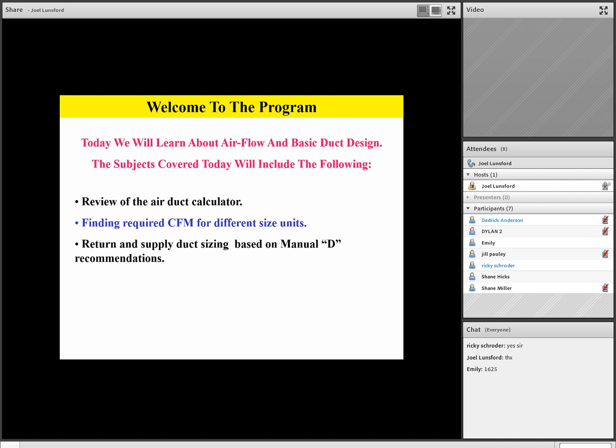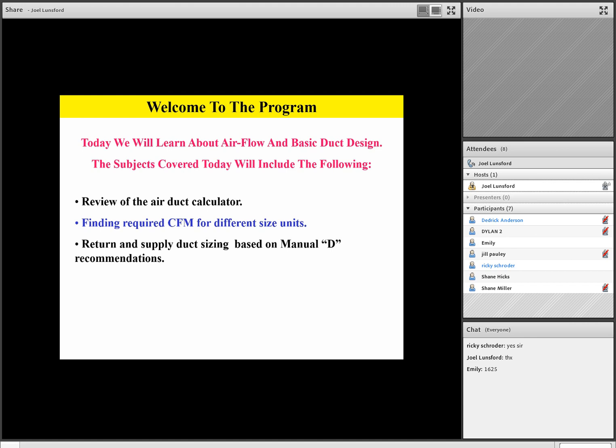As a matter of fact, the duct calculator itself is actually a Manual D duct calculating tool. And so if you'll take your duct calculator at this time, we're going to look at some of the features of that duct calculator, and we'll see how we can use that to start designing and start getting a relationship of velocity, CFM, friction loss, and so on, as we start to talk about and think about designing a duct system in Module 2.